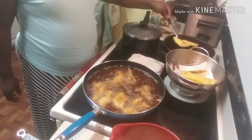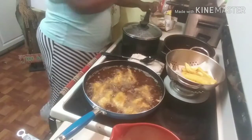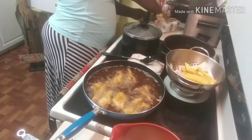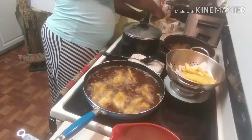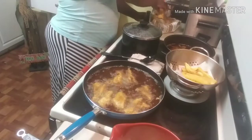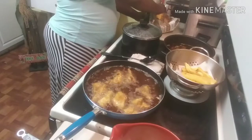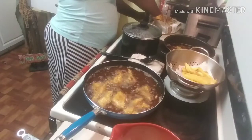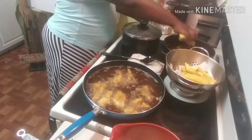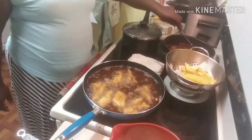When you fry your french fries, you want to let your french fries cook for at least 1.5 to 3 minutes. When your french fries get done, you'll know it because they'll actually float to the top of your oil. So for all the new cooks out there who may say, well, how will I know if my french fries are done? That's how you'll know. As long as you don't overload your pot, your french fries are going to float to the top.